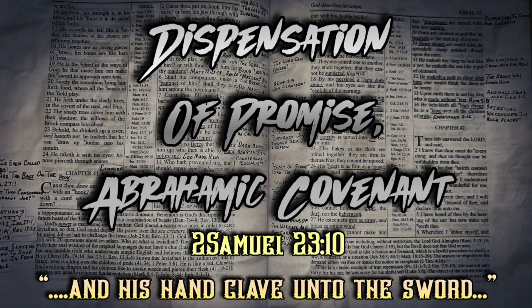The responsibility in this dispensation is, once again, sacrifice to God, as you see Abraham do in Genesis 15:9-10. The next thing is physical circumcision — in Genesis 17:9-14 God gives Abraham the sign of circumcision, and that is a responsibility to all of them. Third, stay in the land given to him — Genesis 12:7. Fourth, believe God about the seed of Abraham being as the dust of the earth and the stars of heaven. That's all they had to do.